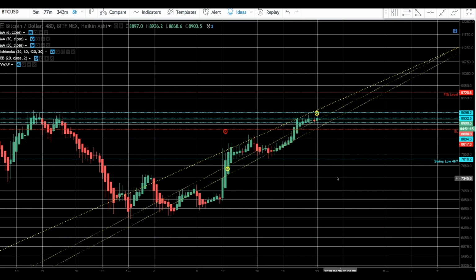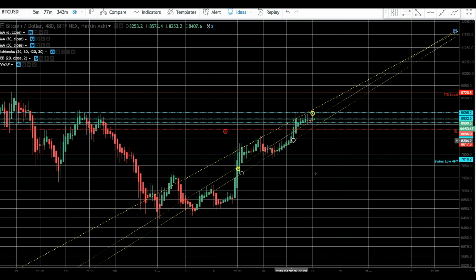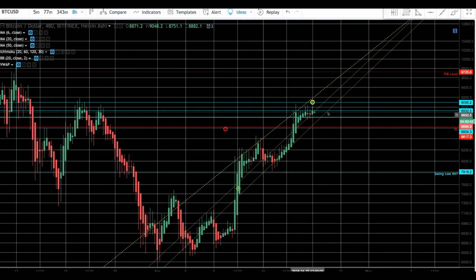When we go back to our 8 hour chart, you can see those lines don't change on this chart. I drew them on the 1 hour, but they transfer over to this 8 hour. So those are our trend, support, and resistance lines. And then in here, I've got some horizontal support and resistance lines that I'm paying attention to. These were taken from the 1 hour chart as well. The support line that I'm looking at is around $8,800. The resistance to that support line is around $8,900. If we break through this resistance level, my next resistance level is around $9,100. And all of those are back in this area as well.